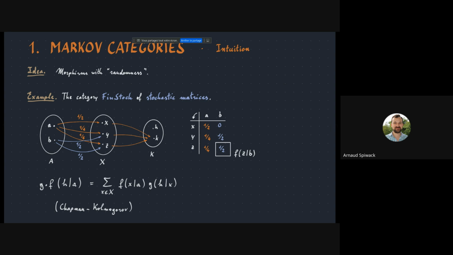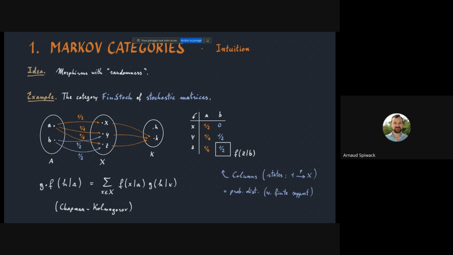Let's also mention that the columns sum to 1, so the columns can be seen as probability measures. If you just consider the blue numbers, so just the index B, then that's the probability measure over X, where Y and Z have probability 1/2. Equivalently, matrices with just 1 column, so matrices from the 1-point space, from the unit, are the same thing as probability measures. These are the states of your Markov category.